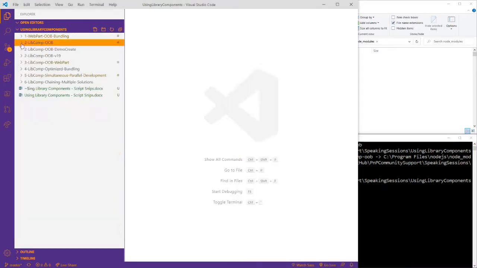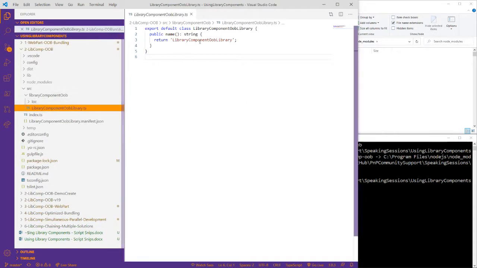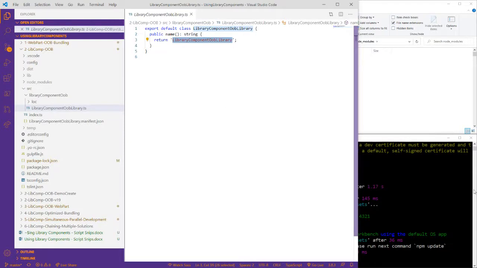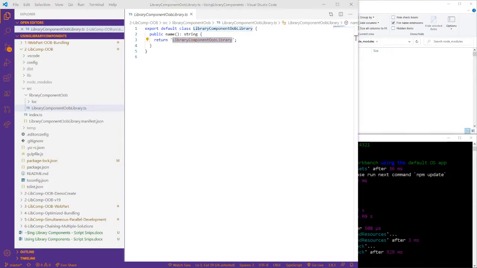And what we're going to do in the process is we're going to go into our library component and we're going to make a small change, right? So we're going to change the return statement here on our library component to something a little different, something a little more fun.